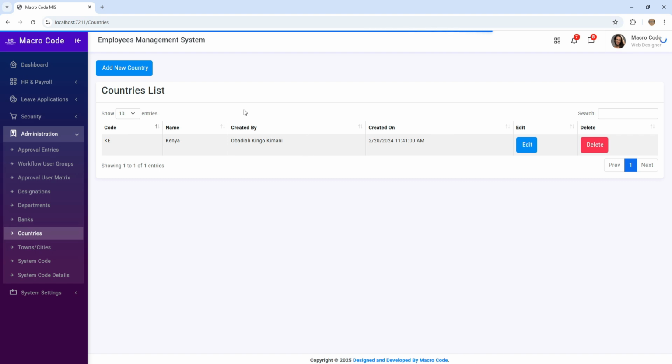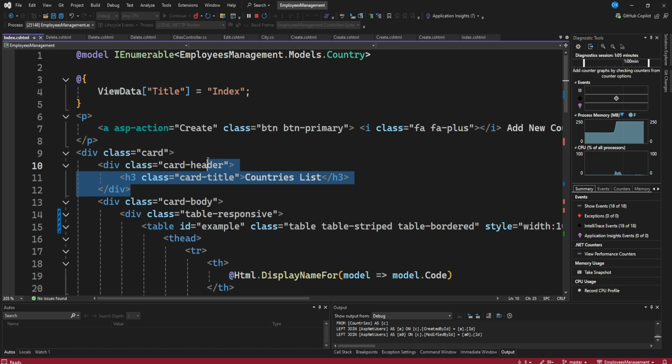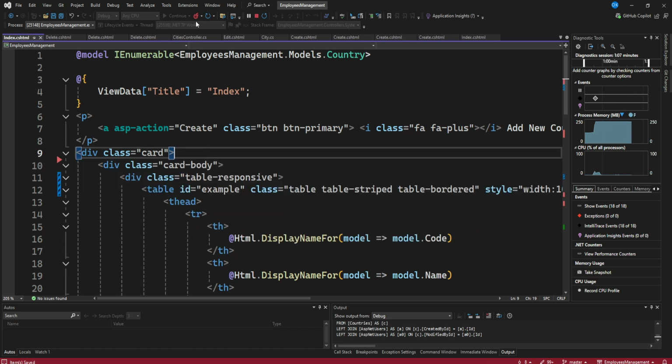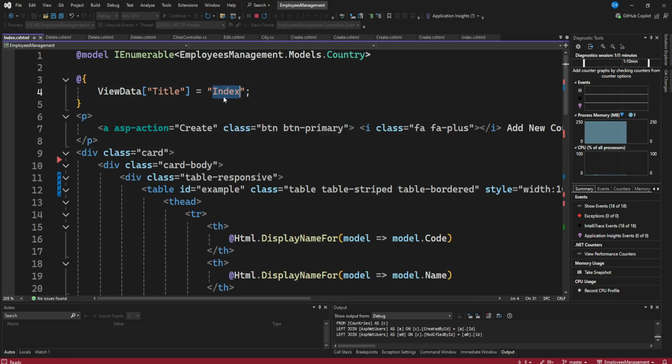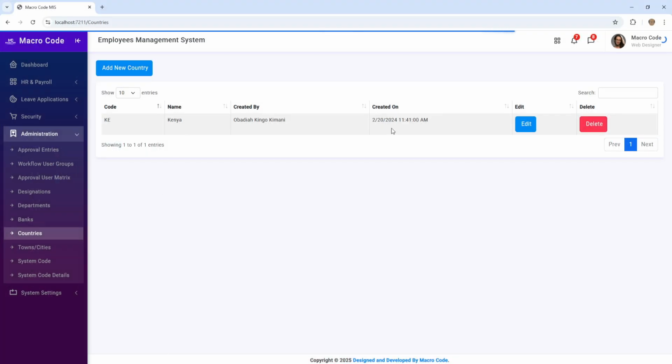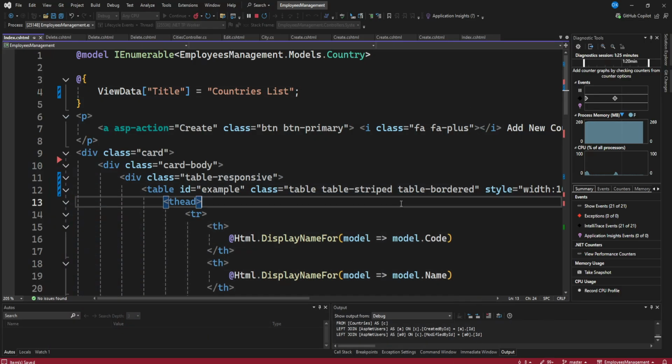So you can see our countries list. Do we need to say countries list? Let's just remove the header. But now, we can actually do that here. Countries list. So that can be our data. If we say add new, you see this is how our form looks, and this is what we are actually correcting as we go along. So we need to change that.